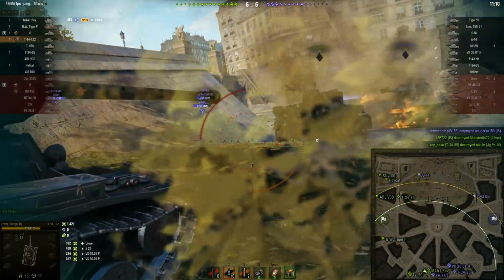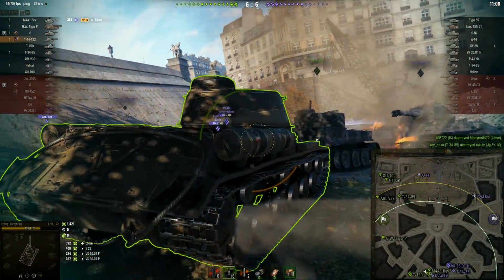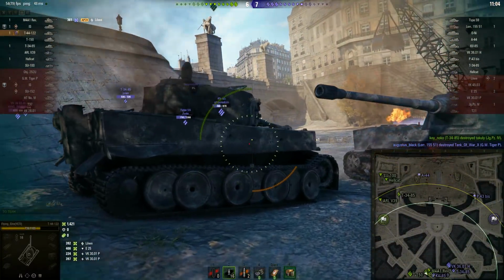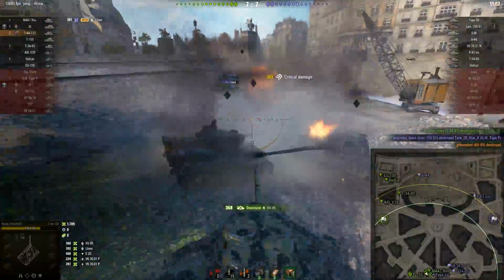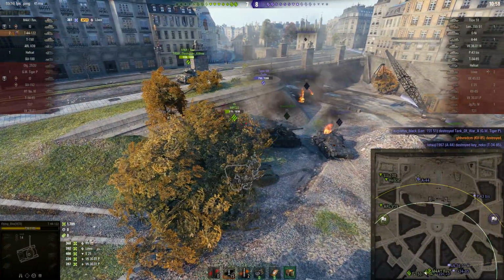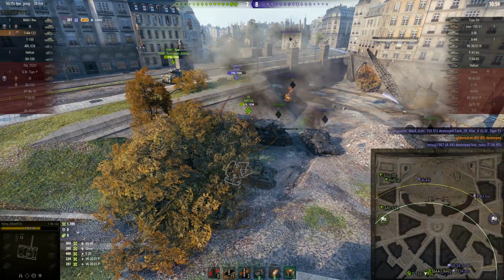It's a long reload though. I mean, for a medium tank it is a long reload, but it's a long reload with a big punch behind it. So as long as you can use cover, which is exactly what Flying Elite is trying to do, between shots and rely on your allies a bit, then it's fine.